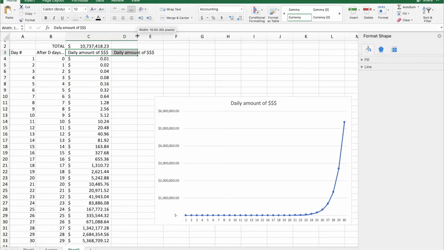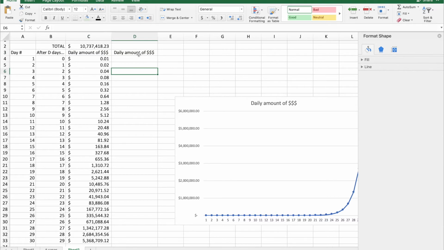And actually, I'm going to show you on Excel that doing this calculation gives us exactly the same results as doubling the sum every day. So on the Excel spreadsheet, I can create another column with, again, the daily amount of dollars, but this time using the general formula. So this time it will be equal to y0, which is the initial value, so 0.01 times 2 to the power of this number. And the reason is that it's not the day number, but it's after how many days, what will you get.